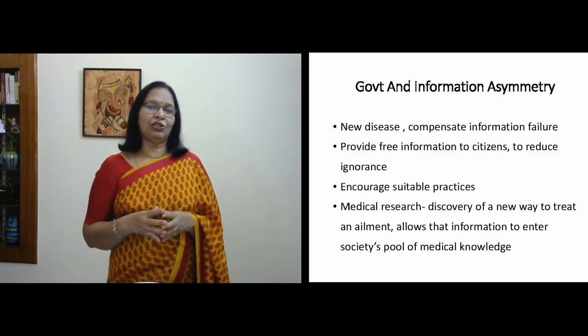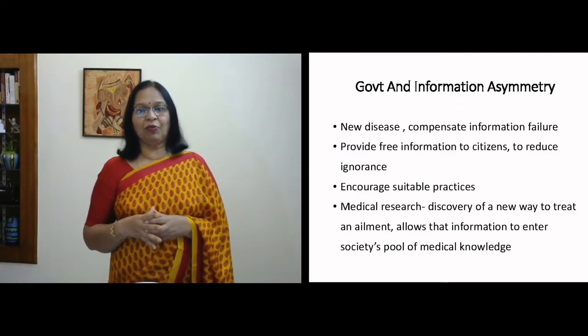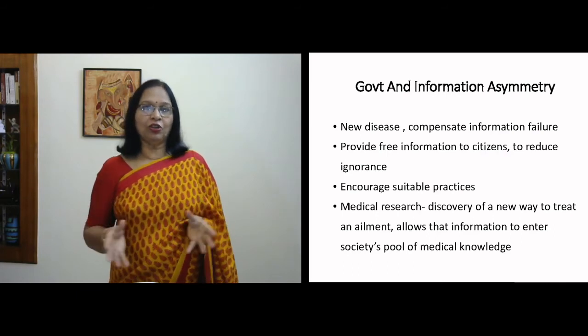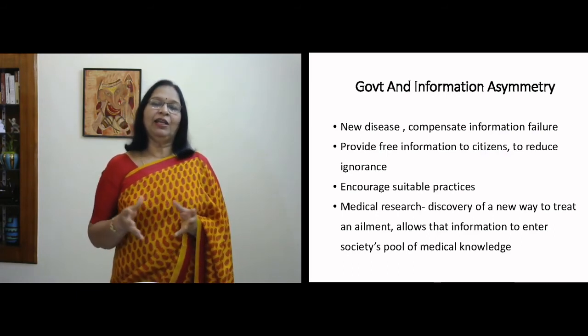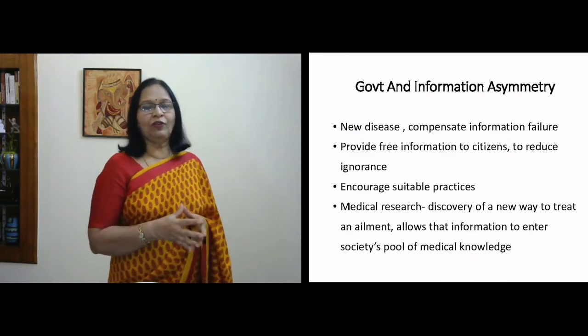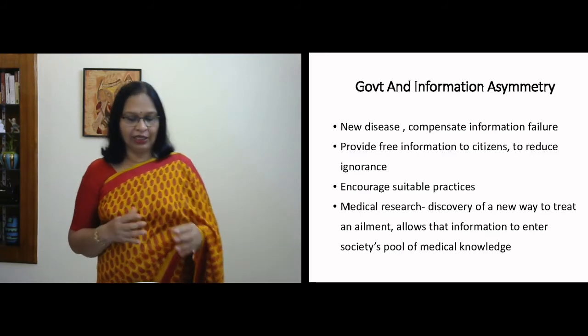So that is the function of the government, to provide this medical information and medical research information, so that the information enters into the pool of knowledge of the society, and thereby the risk of the insurers is reduced, and the risk of the citizens is also reduced, because there is more information that they can share.